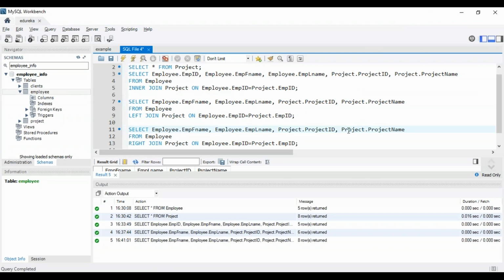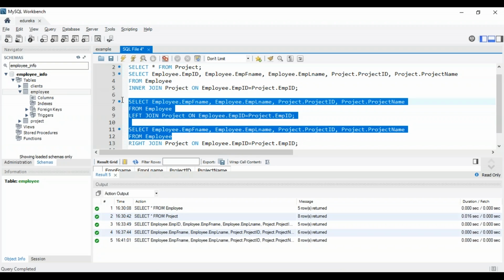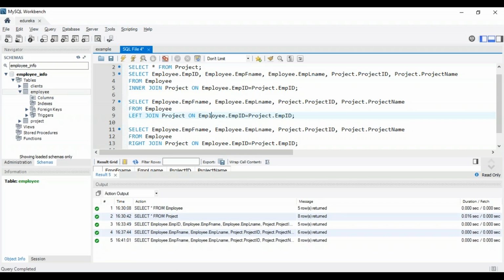Now let me just tell you one thing over here. Since I'm showing you how to apply joins on SQL, let me tell you that on MySQL the full join is not applicable. So since I'm showing you on MySQL workbench, the word full join will not work. To show you the working of full join, I'm going to use the word union in between both these queries. So what's going to happen is we're going to retrieve all the values from the left table and the matching value to the right table, that is through the left join.